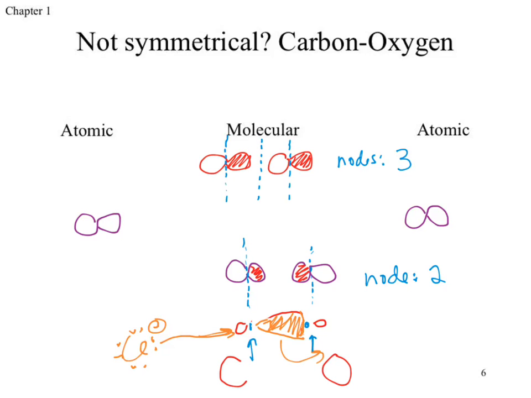What else changed? We went from the bonding to the anti-bonding. Bonding down here, anti-bonding up here. Energy. Okay? As you increase the number of nodes, what happens to the energy? It gets higher and higher. So what we're looking at is we want the minimum number of nodes, the minimum number of places where our electron is not allowed to jump.